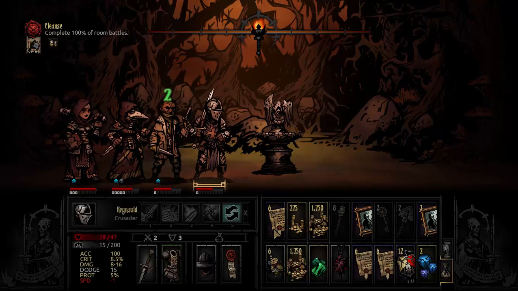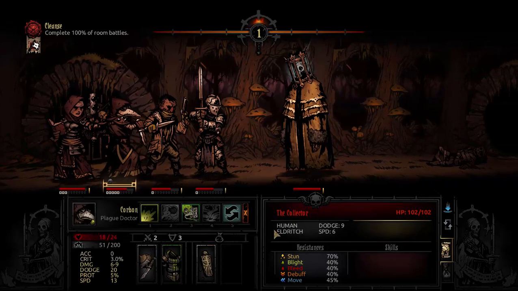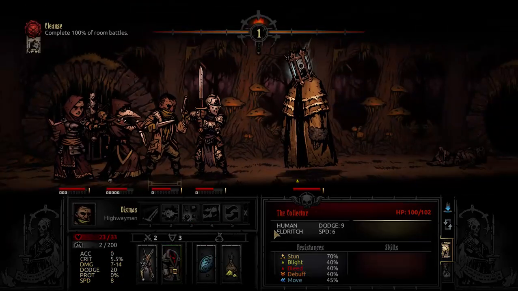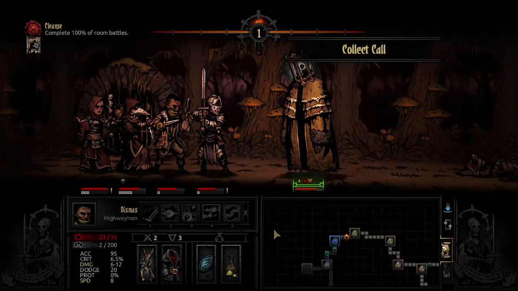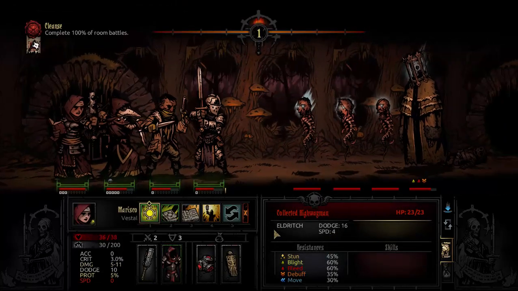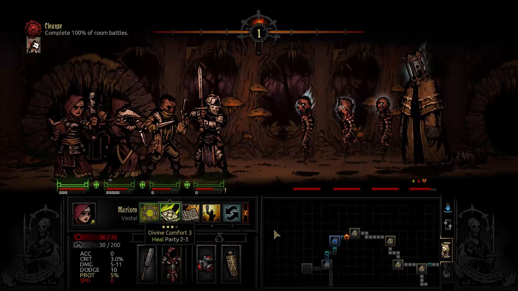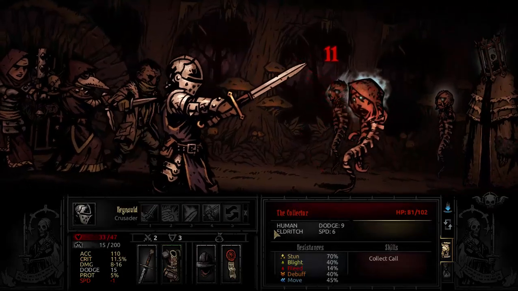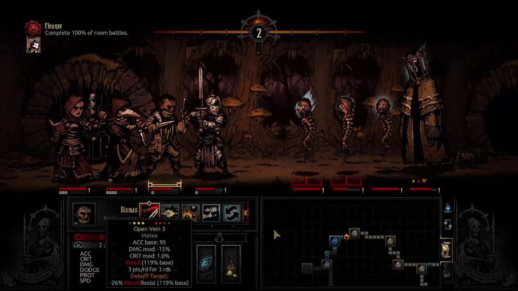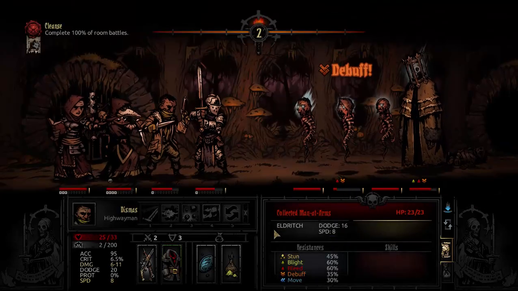Alright, 1, 2, 3, 4. Oh no! Die! Yes, die! Alright. Oh, that's a Vestal. So I need to kill the Vestal first. Oh, yes. I can't actually reach. That would deal a lot of damage, but I think I should try to keep that thing alive.